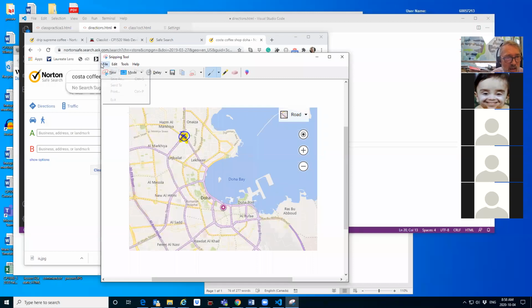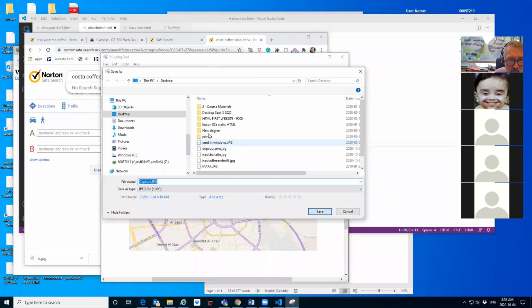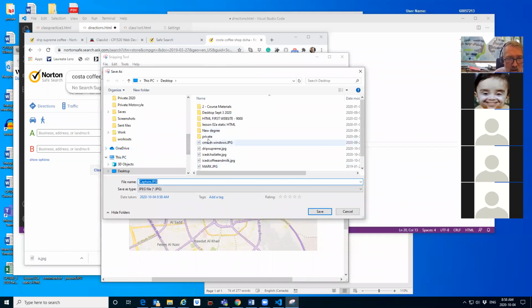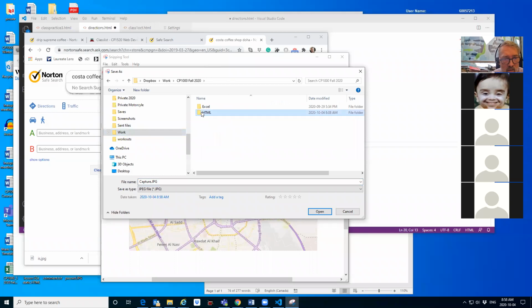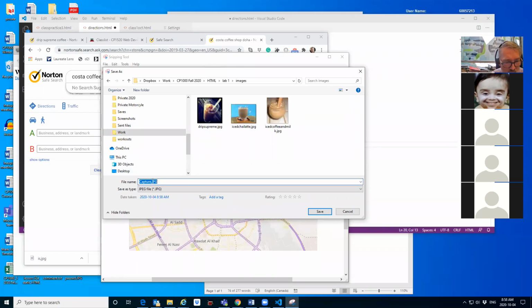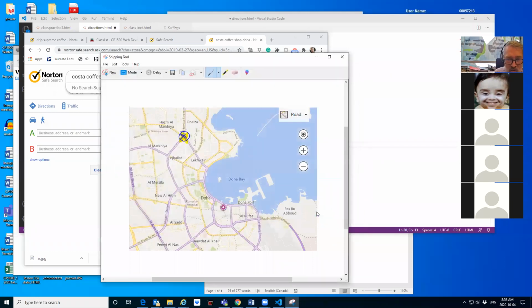Okay, so now I'm going to save that. I'll save it in the images of our website, and I shall call that directions. Well, we got a few things called directions, but this is an image called directions.